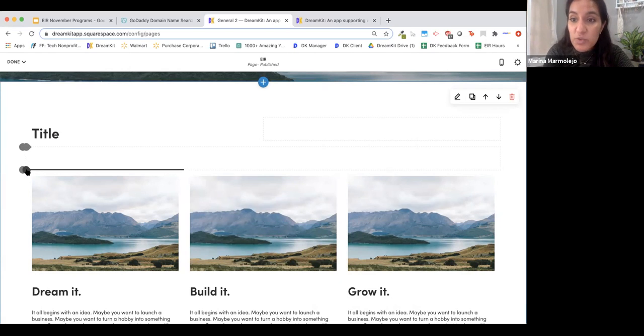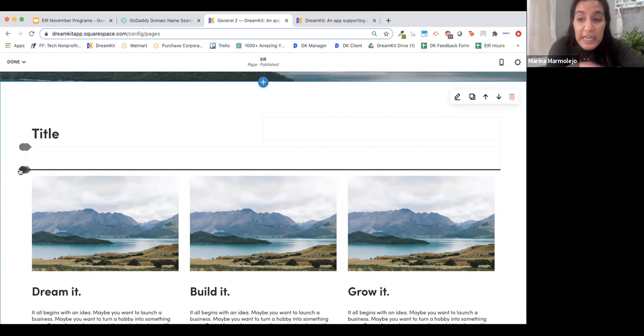So there's a difference right now. This took me so long to learn, which is why I want to point it out. This gray line, do you see how it's only touching that first box right here? But then if I hover over a little bit to the left, now this line is really long and it's going all the way across. So if I wanted to add a picture, for example, and I only wanted it to be above Dream It, I would have to make sure that that's where it is.